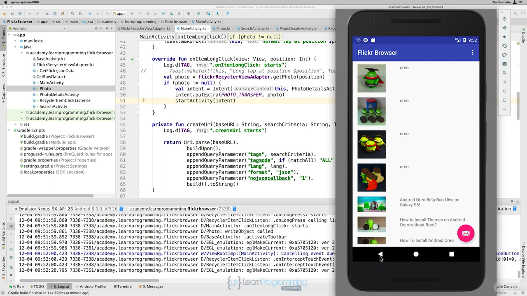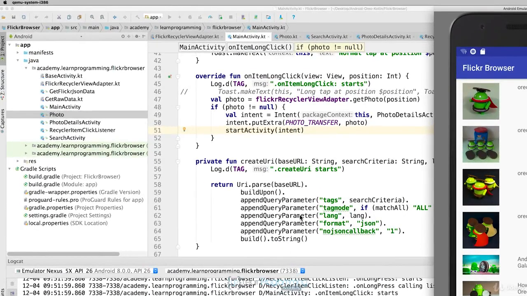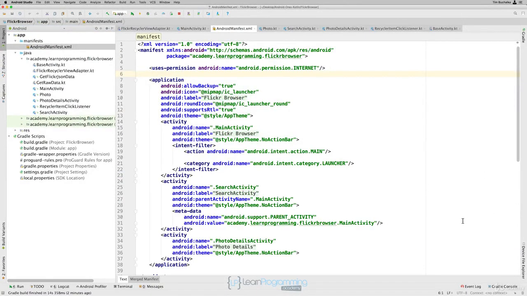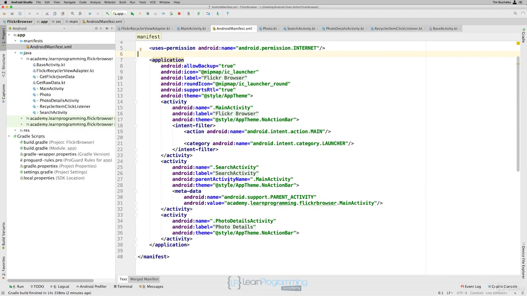So let's have a look at what it did when we ticked that option and chose main activity as the parent for search activity. So I'm going to open up the manifest. I'm going to close down the logcat for now. And we can actually see the differences between the two activities, the search activity and photo details activity. Search activity's got an extra attribute in its tag and also a metadata tag. Now these tell the Android framework that search activity's parent is main activity, so it knows where to go back to when the home button's tapped. Now that's all that ticking the option in the wizard actually did. But if you forget them, then it's very easy to do it manually afterwards.